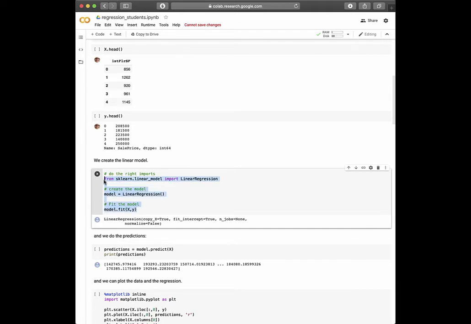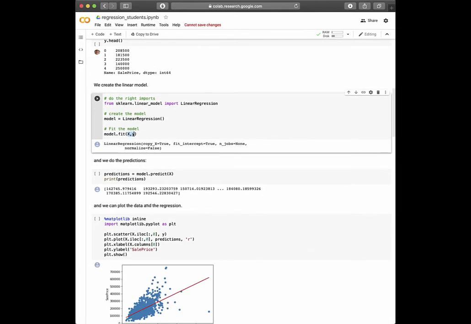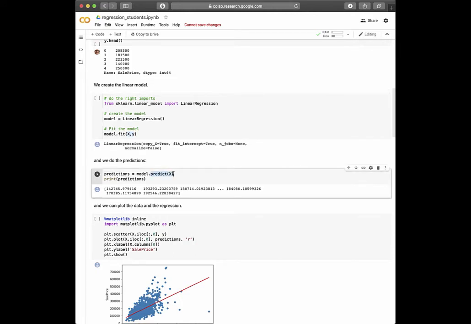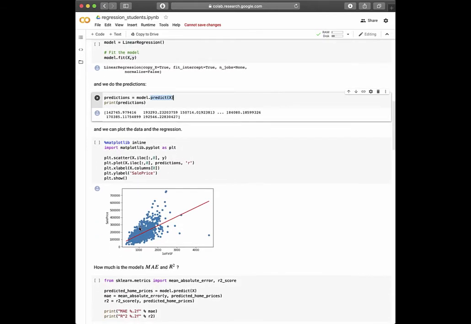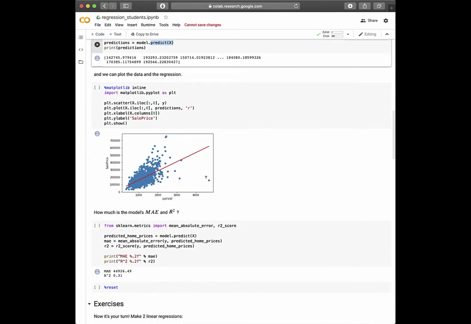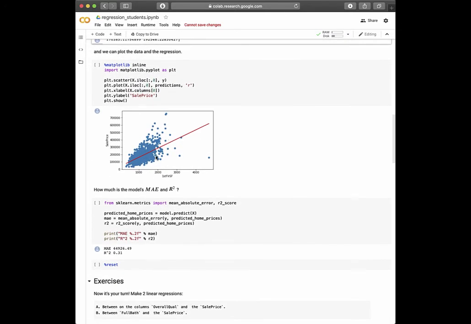It is very easy. We just use these three commands. We import the linear regression from this Python library. We say, okay, we want a linear regression. This is the model that we want to create. And then we call fit on the data that we have selected, on the X and the Y. To get predictions, we use the predict function on either one or many values. And now if we plot both the original values, the blue dots, against the red line, which is the linear regression that we have computed, we can visualize the result.